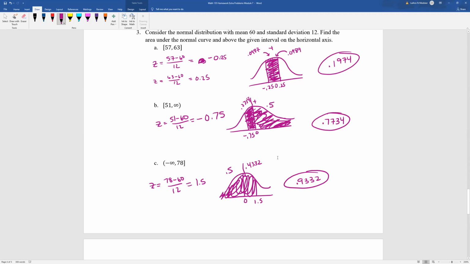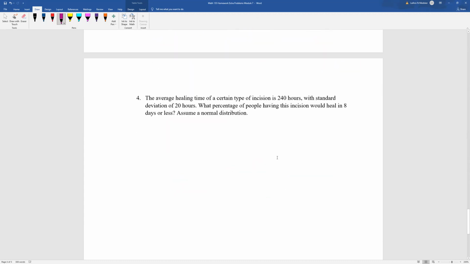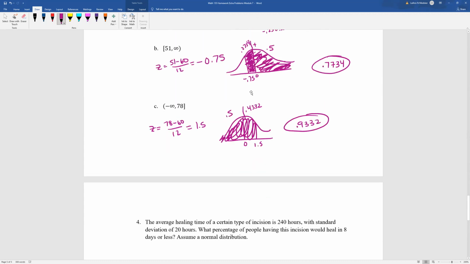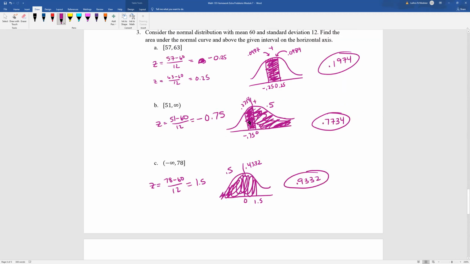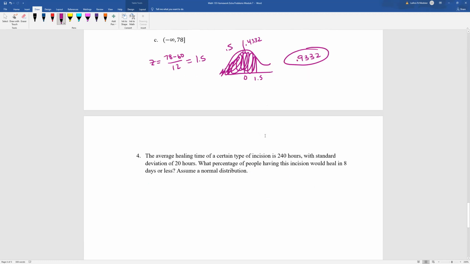Okay, the last one that I want to do is what happens. Notice these both were the same because we were on one side of the graph, but we were trying to add up the other half plus that. So it was really easy just to do the 0.5 plus the measurement from the mean to the value. What if I'd been wanting to do below 51? Well, that would have been trickier because we wouldn't have added the 0.5 first of all, and our chart only gives us this middle piece. So this last one kind of deals with that.